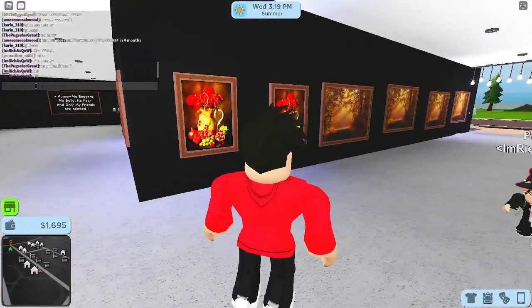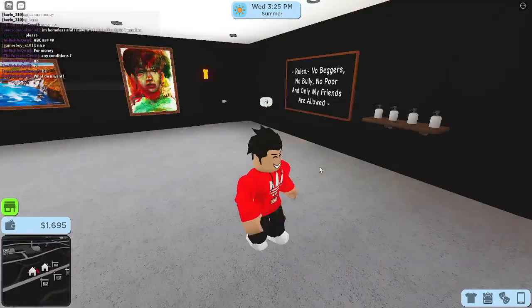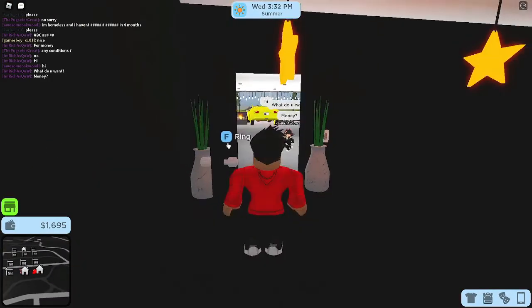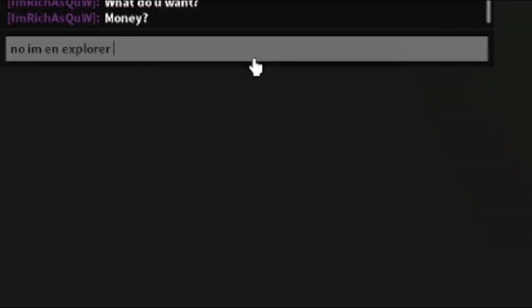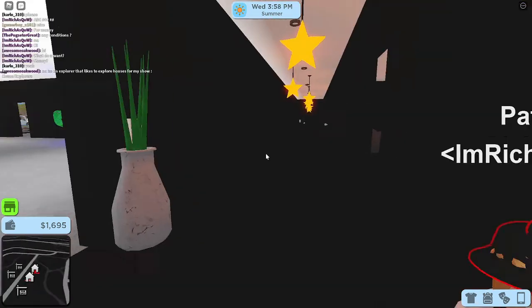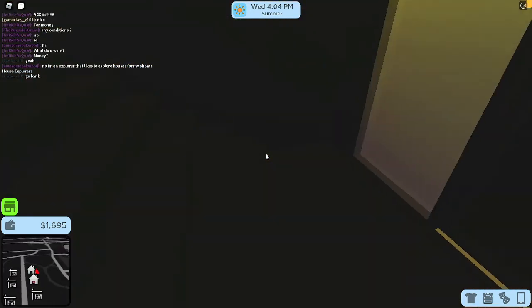Don't mind if I do. Alright. Hi. Just gonna walk in your house, alright? This door's open! Alright. What do you want? Money? No, I'm an explorer that likes to explore houses for my show. For my show. What should I call it? House Explorers. No. Yeah, I'm just a house explorer, alright? AFK chair, alright, cool. Why are all his doors open?